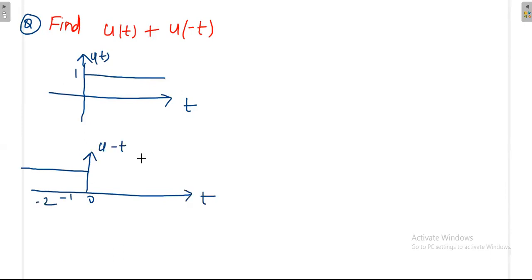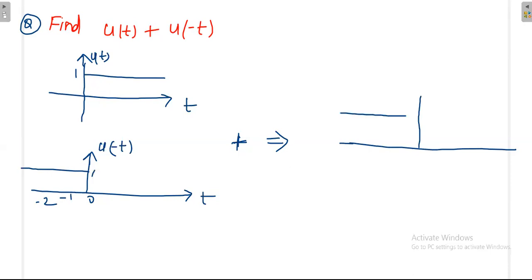Then you are simply adding. Okay, you just add these two signal. Once if you add these two signal, finally your signal will be like this. When the time is negative, here you are having value, here there is no value. So just you add this 1 with the zeros available here, so you'll get 1. Similarly, when the time is positive, here you are having value, here there is no value. So again, still it continues. Okay, then the signal goes like this.